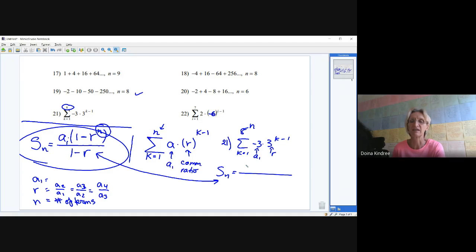Okay, so now Sn, A1, what am I writing? -3, yeah? That's it. I have A1 here, it's -3 here, correct? Open parentheses. The formula says open parentheses, 1 minus. What's the R? It's given to you in sigma notation. You just must know where to look, yeah? It's the 3. To what power? Chris, what power? 8. Yeah, correct. And over what? 1 minus the 3. Yeah, the ratio is positive 3. Okay. So now again, calculator, and let's see what we get.